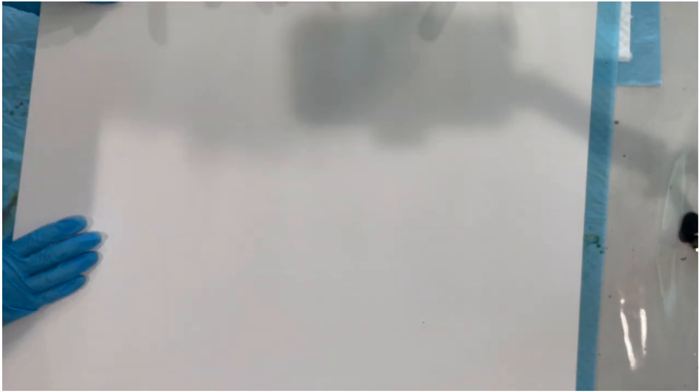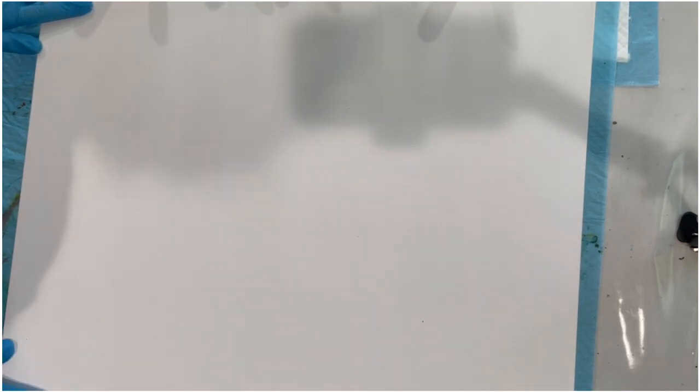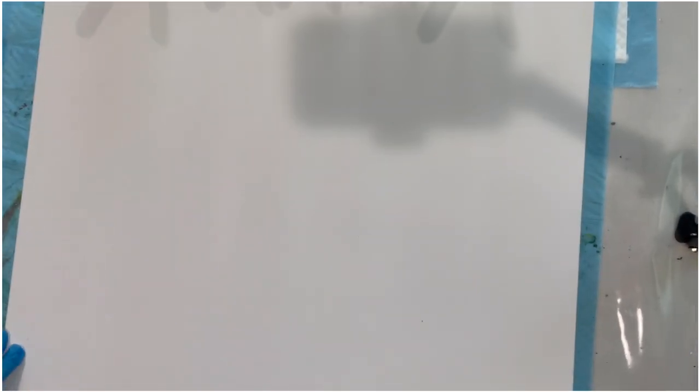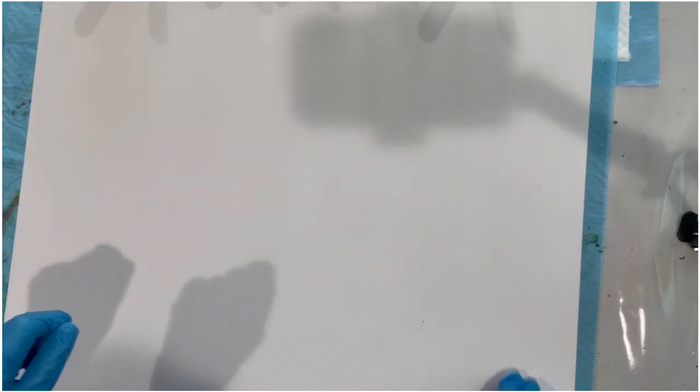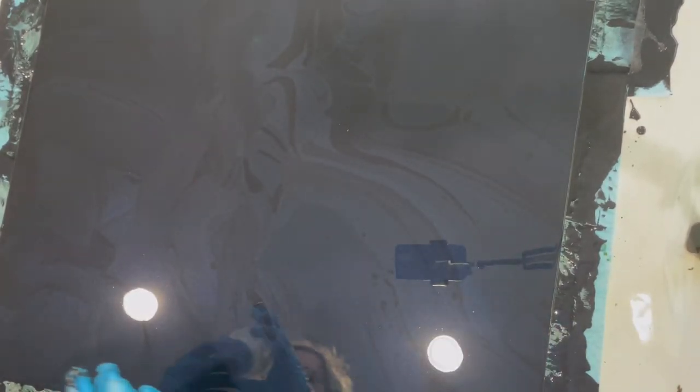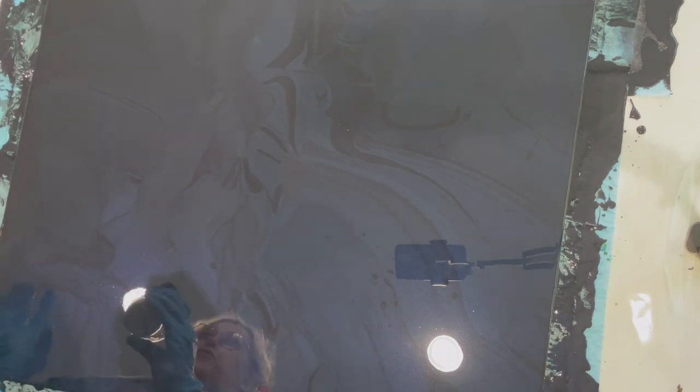I'm going to go ahead and paint the sides and corners of this canvas in black, and then I will cover it with the combination Prussian blue and black, and I'll be right back. Okay, I'm back. That made a huge mess, as you can probably see. Anyway, glad that's over with.